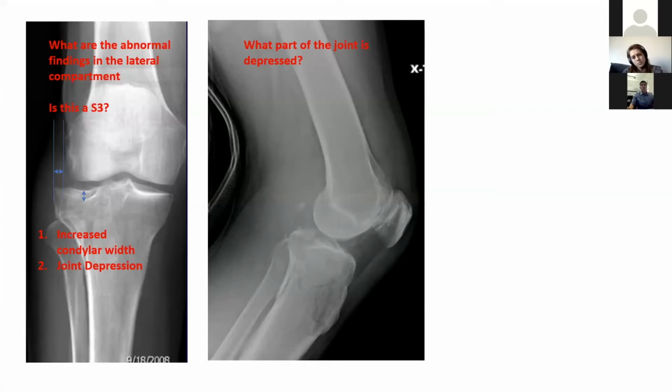The more important thing to recognize in this, because you're going to get a CT on this and you'll be able to look at that depression, but the most important thing to find on this X-ray is right here, your tibial tubercle fracture. I have personally missed a tibial tubercle fracture: you fix everything, you put a ton of plates on it, and then you don't see it on X-ray because you've now hidden everything with plates. So if you're not super critical of where your fragments are, you can miss that.